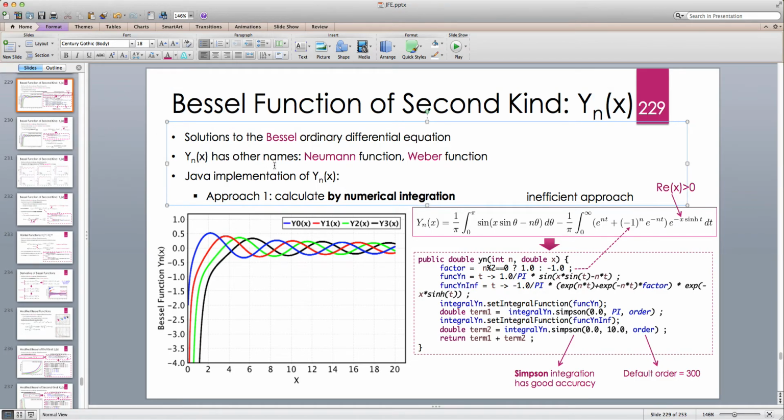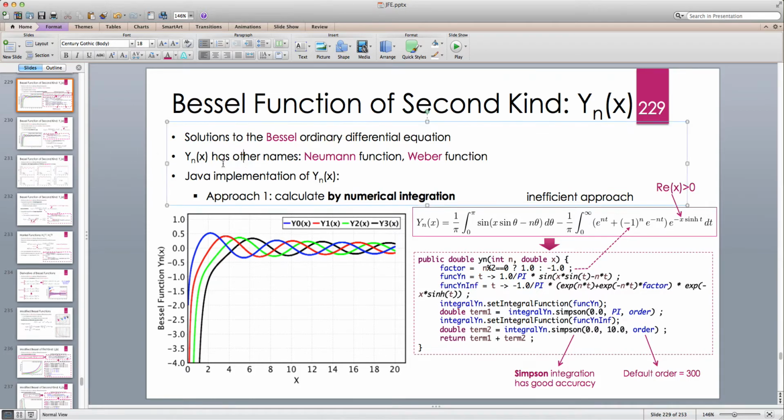But it is true that if nu, the parameter of the Bessel function, is not an integer number, then J nu and J minus nu are completely linearly independent, and they are two valid solutions for the Bessel function. So we can write down any general solution based on a linear combination of J nu, J minus nu, provided that nu is not an integer, right? However, we realize that once we find a definition for y nu or yn, it's actually a much nicer way of dealing with Jn and yn, because the combination of the two provides some very interesting properties that I will discuss in this lecture.